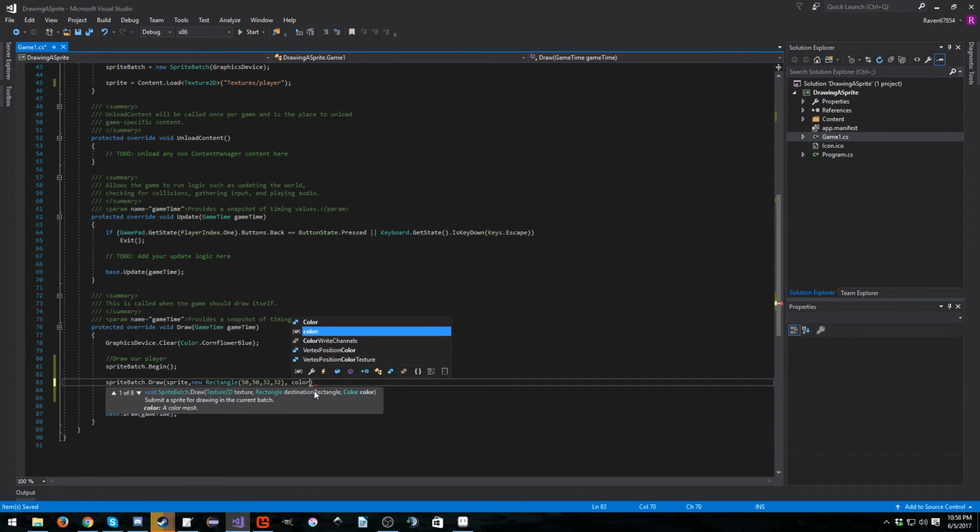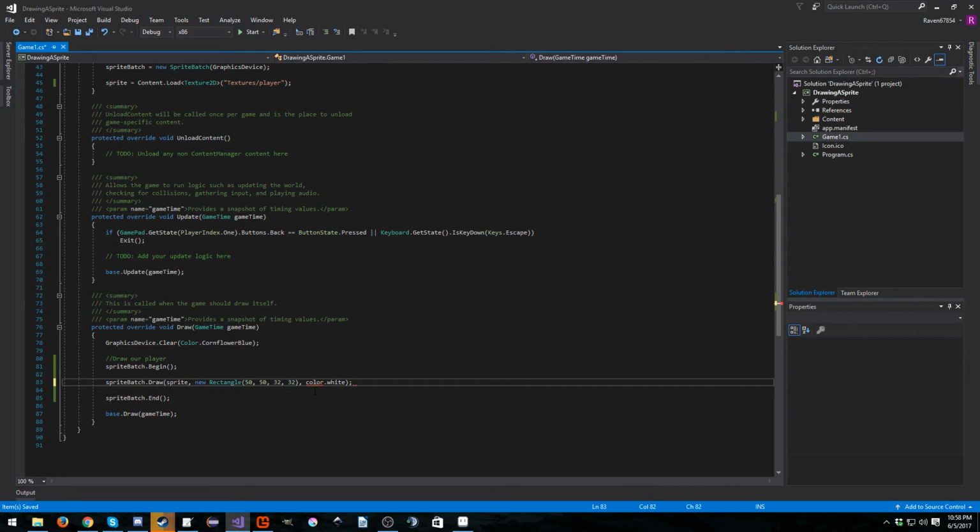It needs to be an uppercase Color. I want our color to be white. If we set this to any other color, we'll give it a tint. Like, say, if we were to set it to color.red, we'd make it red. And then we add our semicolon at the end there. And one thing to note, if you want to set it to any color, just hit dot. There's loads of colors here. But we're just going to leave it at white.